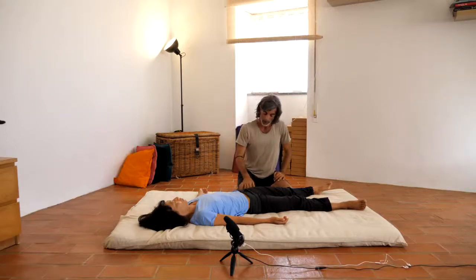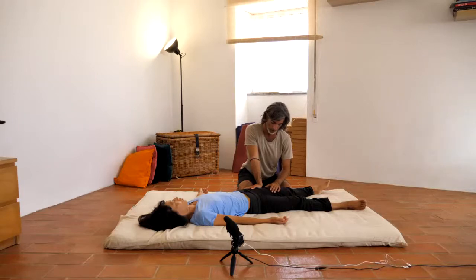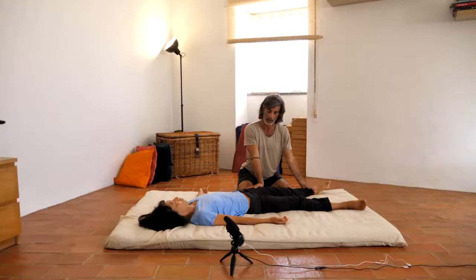This one is very sensitive to most people. The line of the upper thigh, we don't like to stretch our quads. So the pressure goes, once again, firm but gentle. Other hand can be on the knee, no pressure at all, or on the ankle.